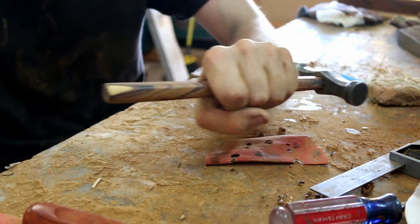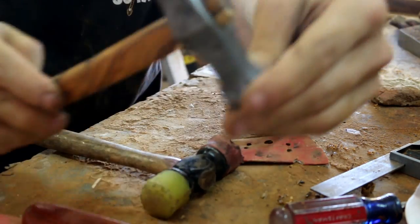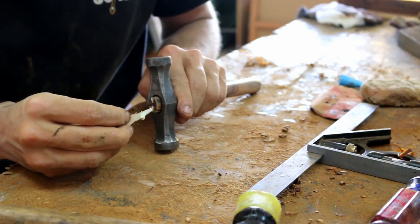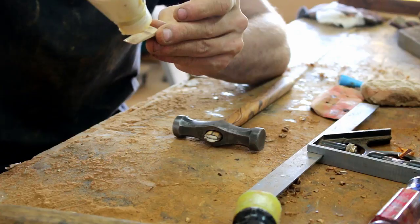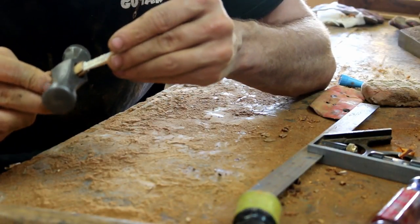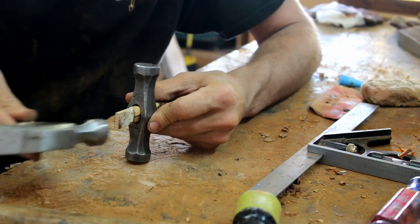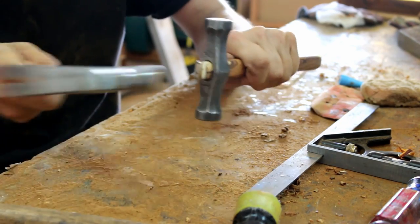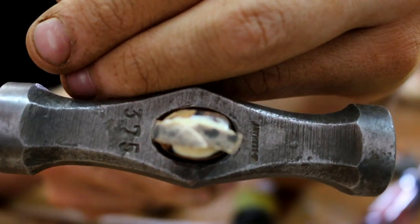Give some nice wax. You want it seated on there very firmly. Wedge in. And delicately force the wedge in. Make sure it's going in straight. It's definitely expanded quite a bit.